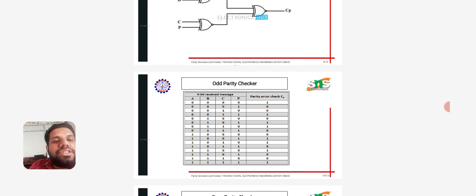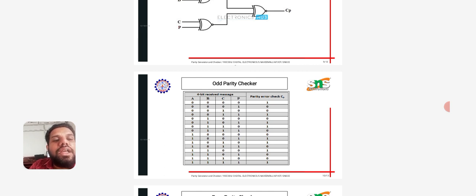The first condition is 0, 0, 0, 0. All four inputs are 0, so there is no odd number of ones, so we produce 1 as the output. That means the data contains an error. Second, the data is 0, 0, 0, 1. A, B, C are all 0, P is 1. In the 4-bit message 0, 0, 0, 1, there is an odd number of ones, so there is no error.